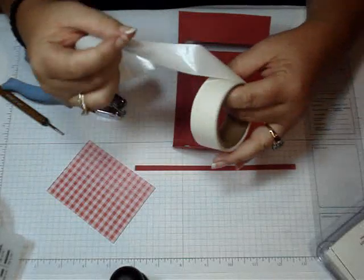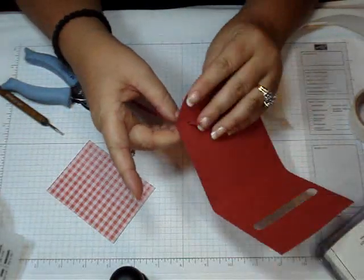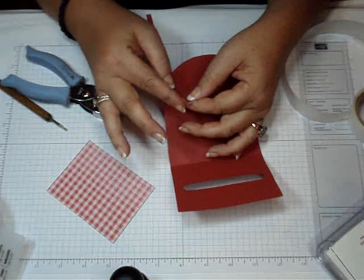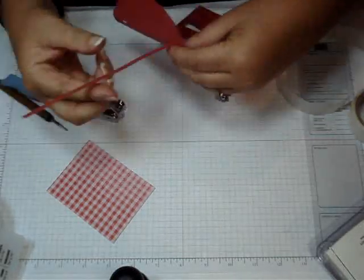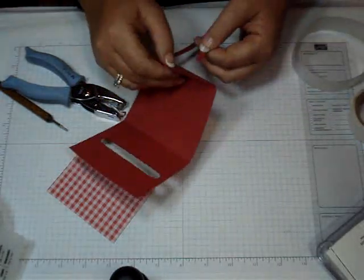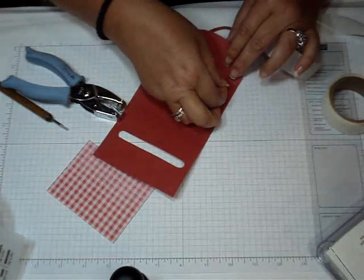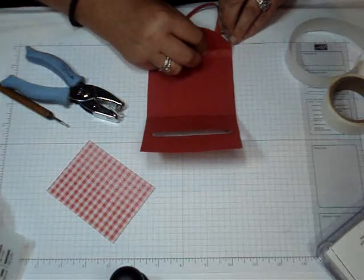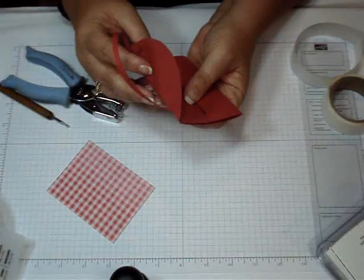Let me show you how I do the handle. I'm going to use the mini glue dots — just peel one off. I'm going to slide this handle inside the rectangle punch hole right here, and put the glue dot right on the edge of that handle. Pull it out and flip it over. Then just drag it over to the other side and do the same thing — pull it through, get another mini glue dot, put it on the edge, pull it out just a tad so it lines up, and flip it over. That's going to create your little purse handle.